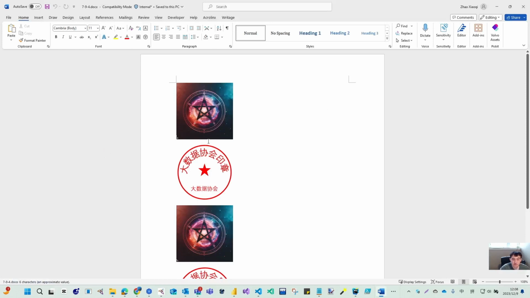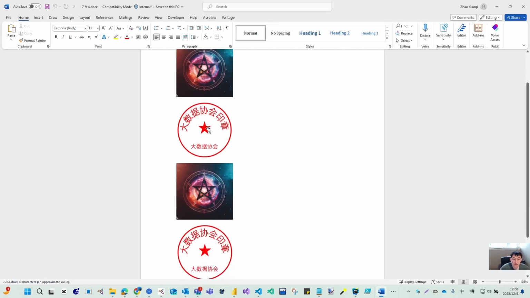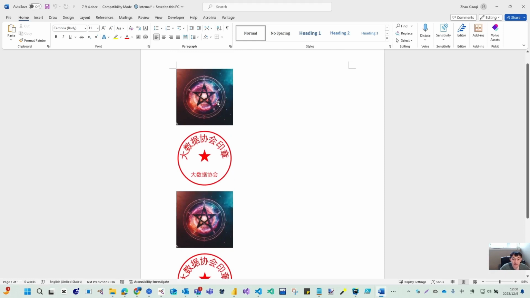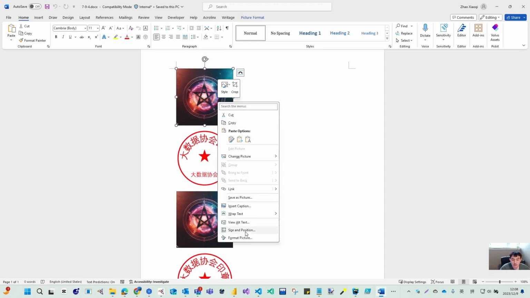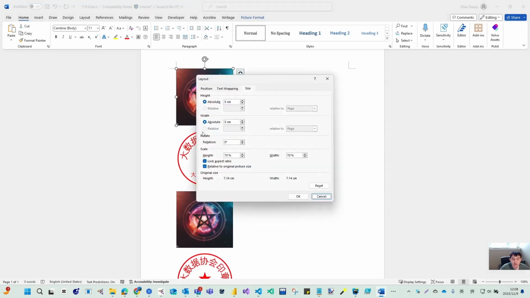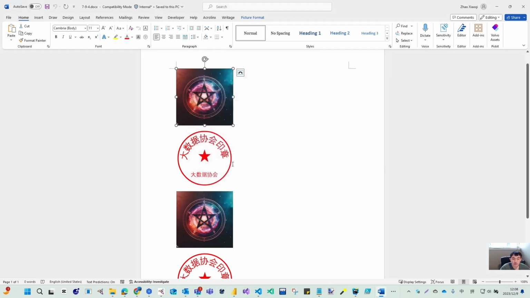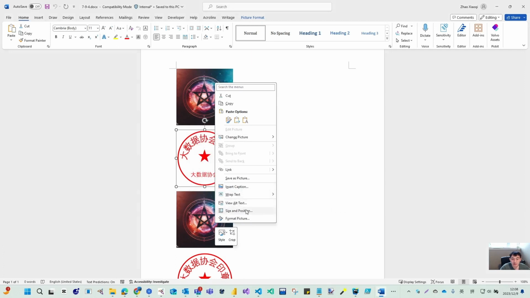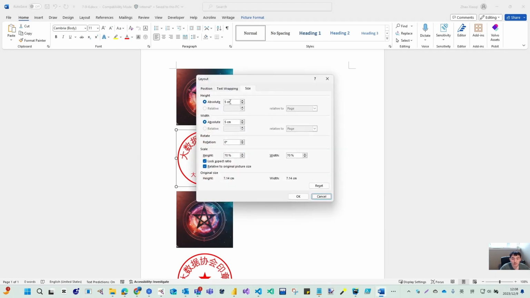We should get this file generated and opened here. Now you can see we also already have our stamp. Let's right click to check the size and the position. So you can see 5, 5. They don't show millimeter, but they actually set those. So that is 5, 5. And here, the third one, I only set 5 because these are square documents. So it's actually 5.